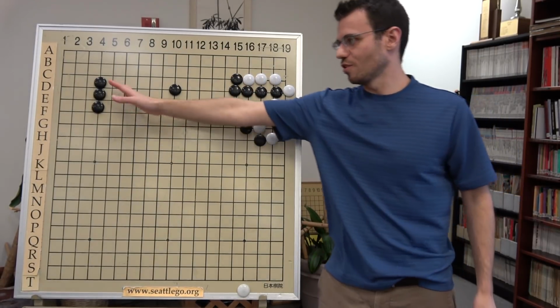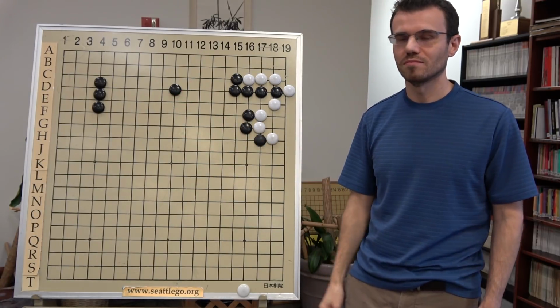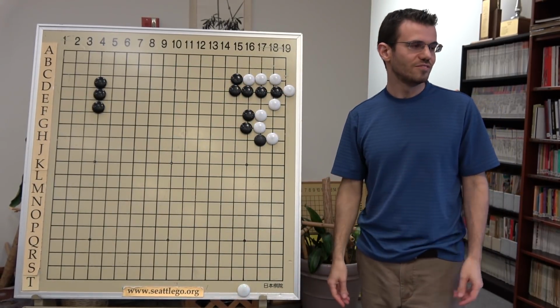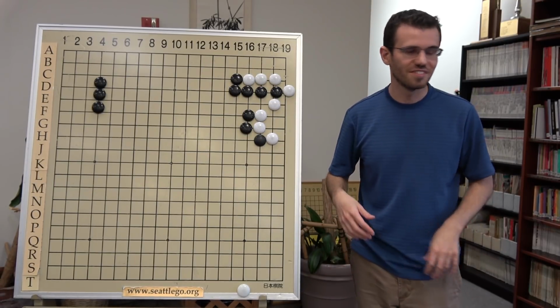That's a very special case, only when Black has something over here that hasn't been able to find sente to use this influence. Have you used it in your actual games? No, this is pure theory-crafting from a Go joseki standpoint.